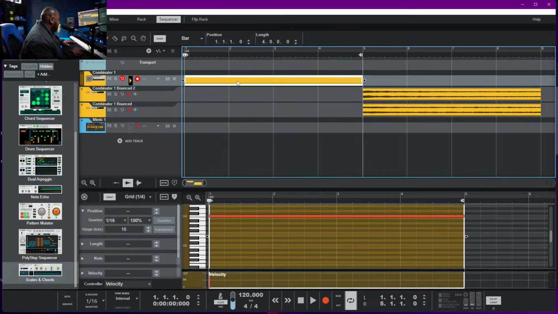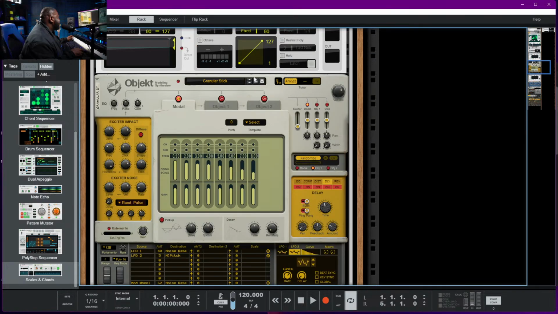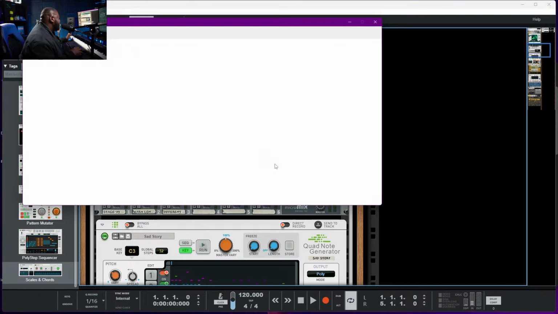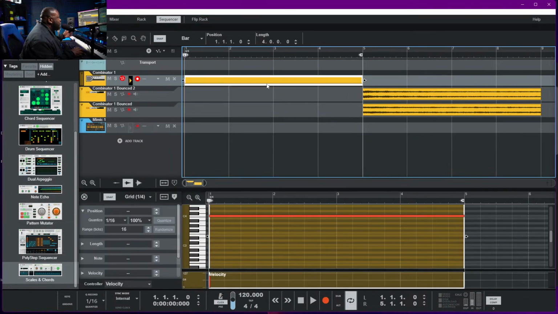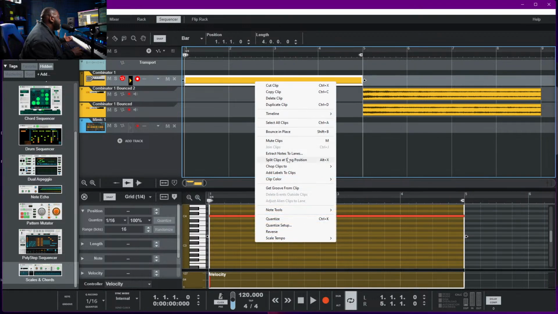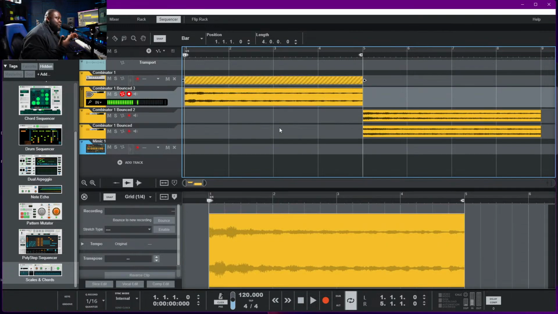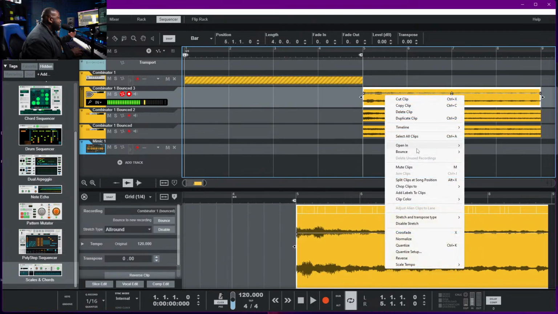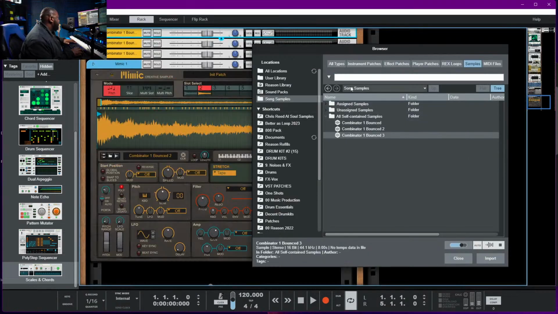I'm going to unmute. I'm going to come back over here to this combinator. I'm going to go ahead and change all of the patches once again. I'm not changing our generators. I'm just changing the sounds essentially. So we're getting very similar sounds, but I'm just going to do this a couple of times because it's going to just generate some different one shots, generate some different pads. So you can already see each of those. There's something different about them. We'll go ahead and bounce to new samples.